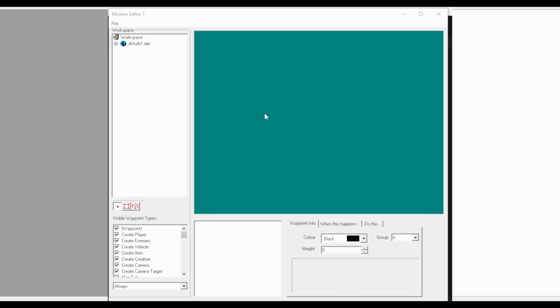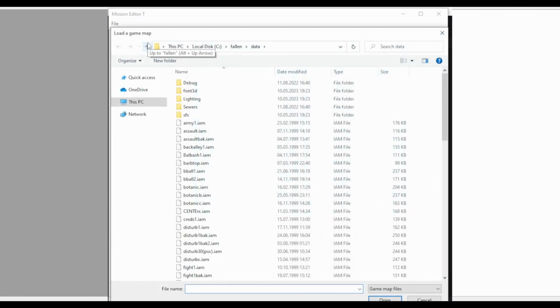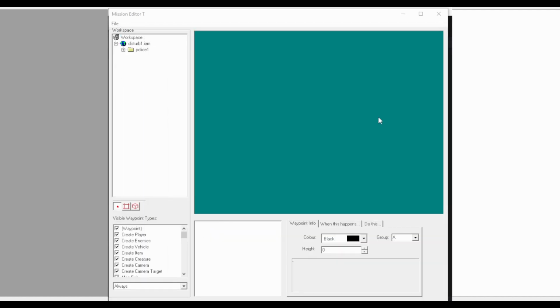First things first, in order to use this editor we need to create a workspace. As you can see, I have already created mine, as it is displayed in the top left part of the screen. After creating a workspace, we can add a map to it simply by right-clicking on our workspace and then choosing the map from the game's directory. I have decided to pick Disturbing 1 AM as it is the first map where Darci hits the streets.